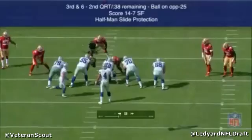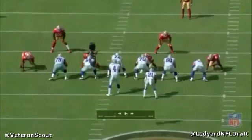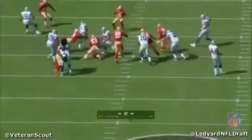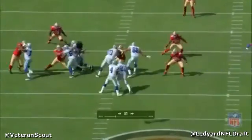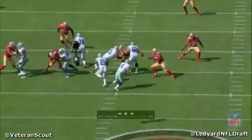And again, Frederick does enough to wall off Bowman here. Martin easily seals off the backside block. And then Leary and Green do their job. Frederick, this right here is nice, just to ensure that Leary can overtake that block. That's a small thing, but it's really key in a running scheme like this. Offering support on the zone schemes is really nice, especially when you have a backup in there, and that little punch allows Leary to really finish the block. And then it doesn't slow Frederick down at all.